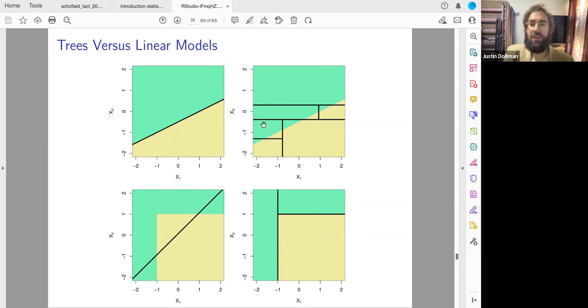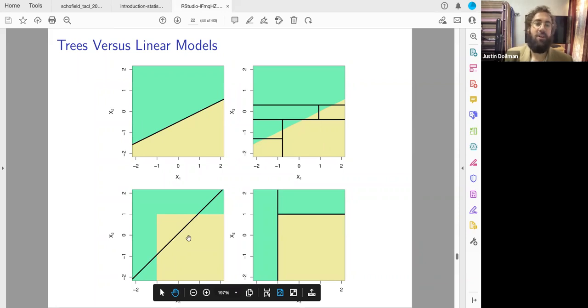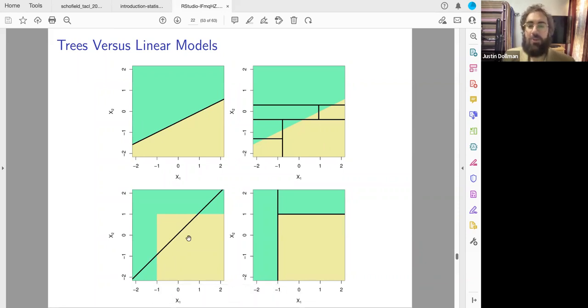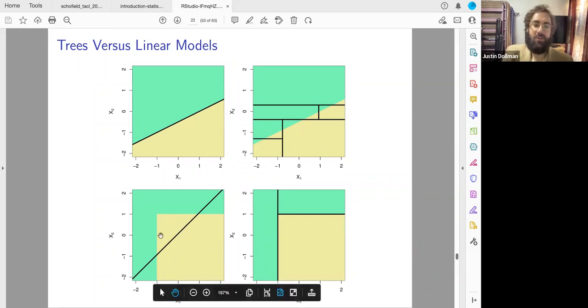So it makes sense. You see the first split is here, at x2 is minus 0.3, and then it kind of goes and does the best it can. But why would you do that when you could do that? But then you might have a case where the decision boundary is more like this on the bottom, and the linear model is not going to do great. It might do okay in terms of observed prediction, but it just doesn't correspond to reality, whereas a tree model would. So there's no hard and fast answer, basically.